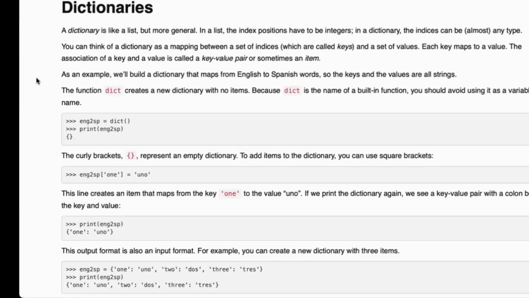Lists are indexed, so basically the order matters in terms of how you express it. So indexing with, say, our list from last week, if we took item 0 from it or item 1, you would have a specific value that was attached to it based on the index value.